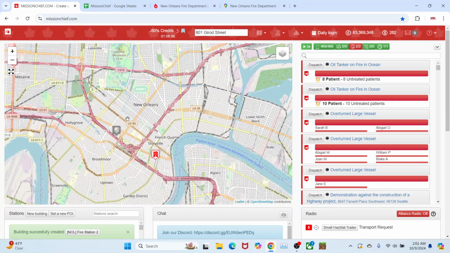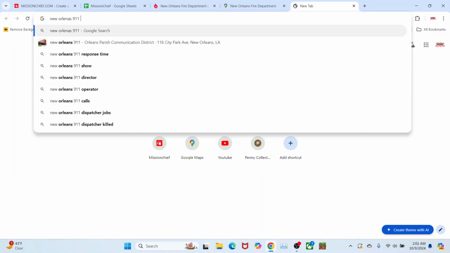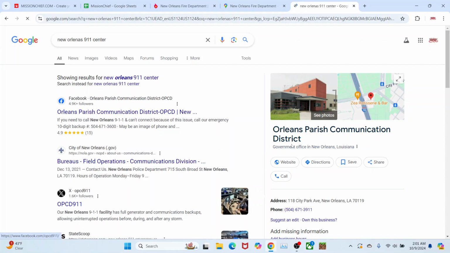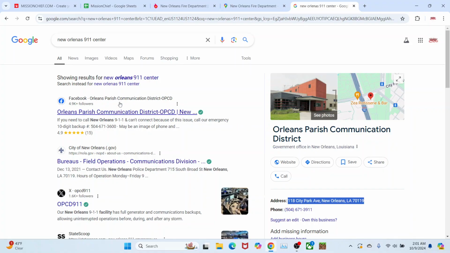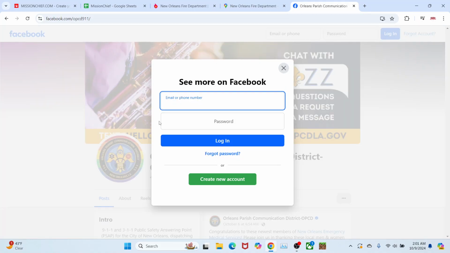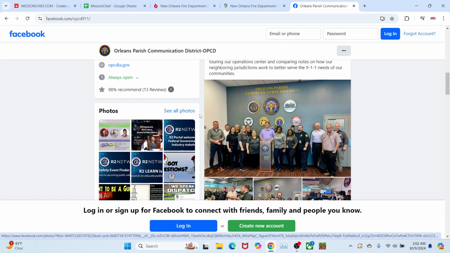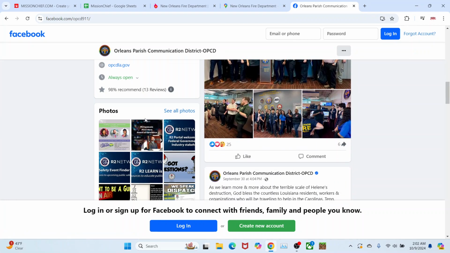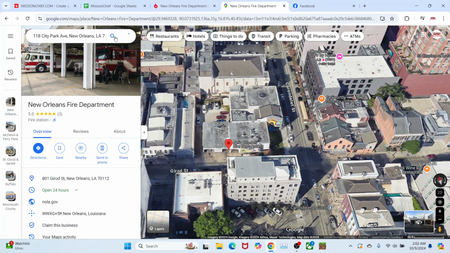And then we should probably find out where the dispatch center is before we get too gung ho crazy. Let's take a look here. New Orleans 911 Center. Here's 118 City Park Avenue, Orleans Parish Communication District. Okay, let's go to City of New Orleans. Orleans Parish Communication District. Got it. All right, so I'm thinking this is an all-in-one. It looks like they serve New Orleans EMS, New Orleans Police, and the fire department. So it looks like it's all in one. Okay, let's grab this address, shove it in here, and let's just get this built.